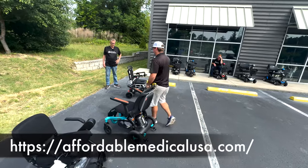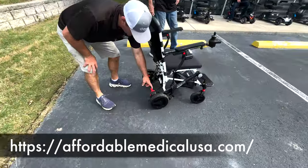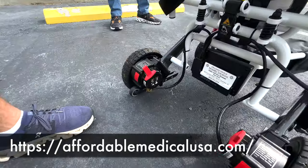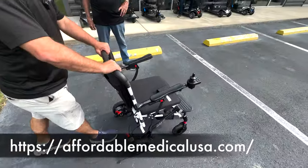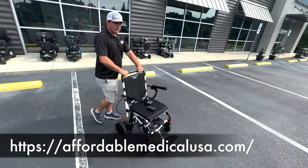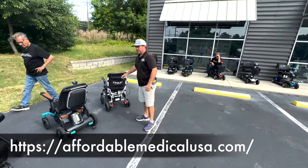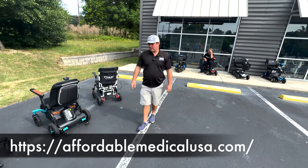And then we're going to get over here to the carbon. The same thing. You can use your foot if you're very light, but that's the push. And then you can push it. All of these have to be turned off to push. So you can use this as a transport chair, but once you flip it back, they can use it as a power wheelchair.